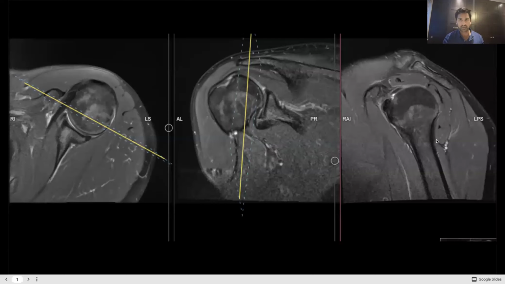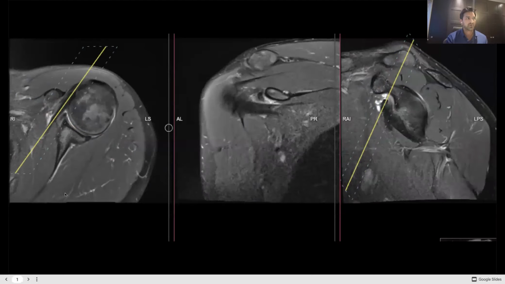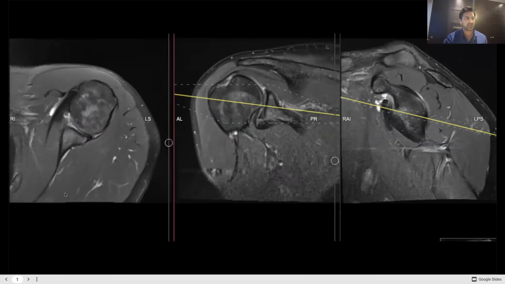This is going to be looking at them straight on, so that's going to be the coronal view, and we're going to go through that a little bit later. And this is called the sagittal view, so we're looking from the side and into the shoulder like so. So when we are scrolling from this side, let's go right to the very, very beginning.